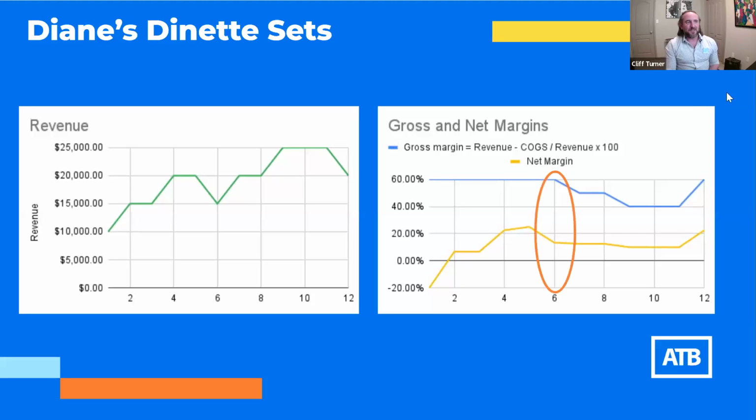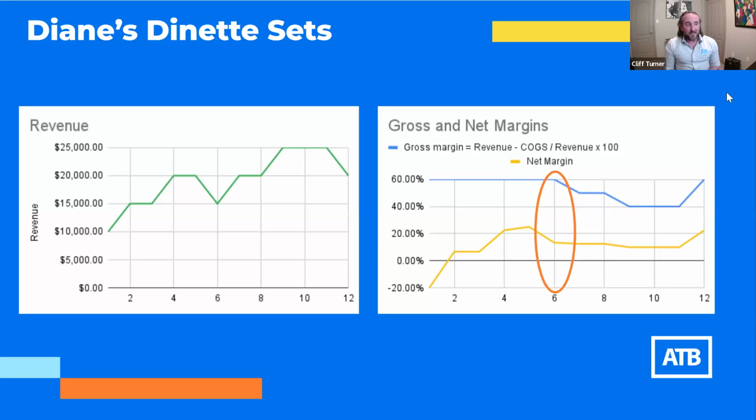A couple of things I'd like to point out on here is as she's tracking this might be a month where she wants to just look at a couple of things, because in June she did sell a little bit less, but she might have meant to do that. It's middle of summer. Maybe she took a couple of weeks off, so it went down a little bit. Her gross margin stayed the same, so that's really healthy. But her net margin did dip quite significantly. But here's the cool thing. She sold in June $15,000 worth, right? Look at February and March. She also sold $15,000 those 2 months.